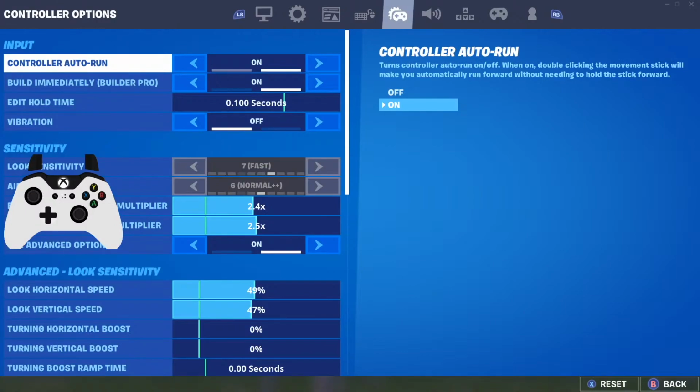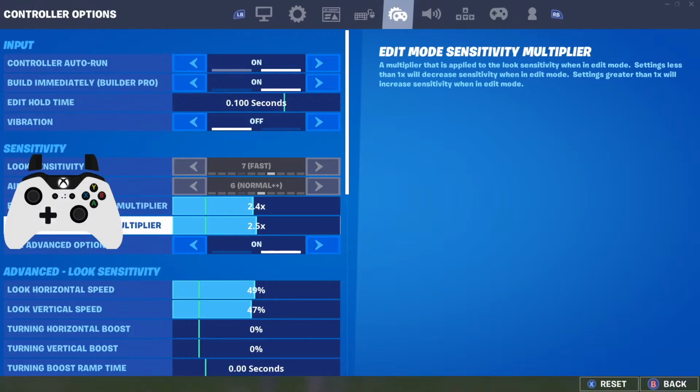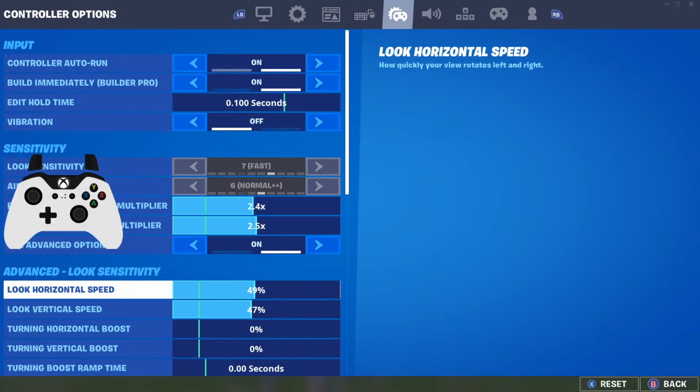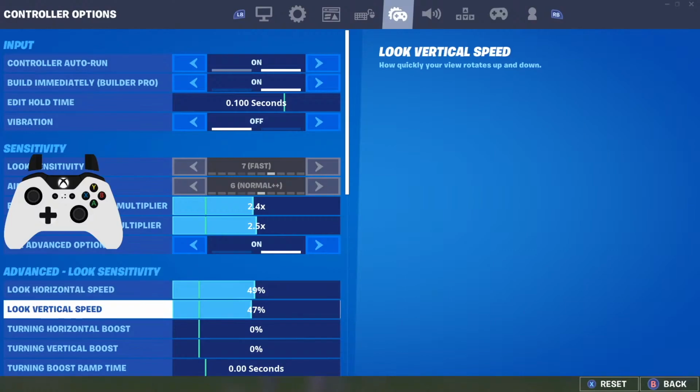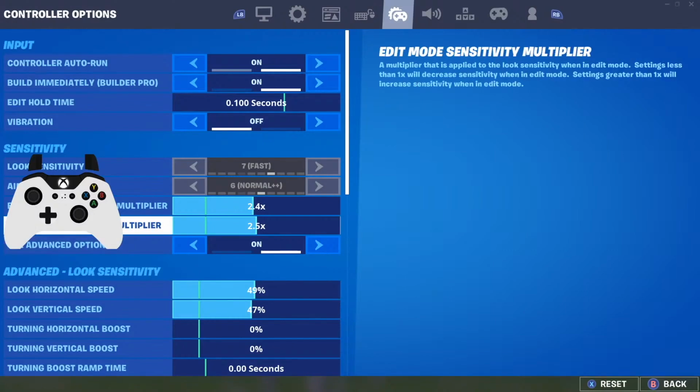So going into my settings for my editing and building sensitivity, I have a 2.4 building and a 2.5 editing, along with a 49% X sensitivity and a 47% Y sensitivity, so horizontal and vertical speed. Now I do play on a pretty high editing and building sensitivity for the sensitivity that I have, but for me personally, I really do like having the high building and editing sensitivity.